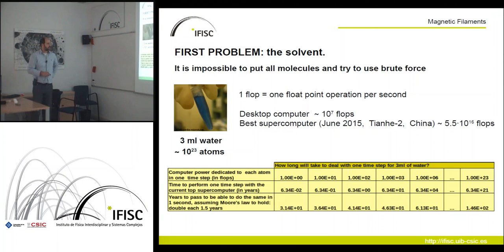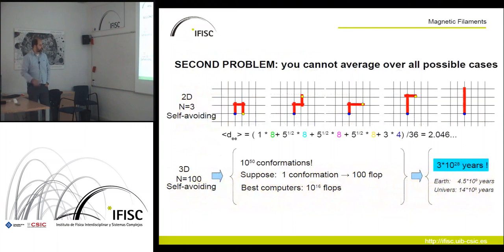If you do something more reasonable, like for instance, assuming that for each atom you need about as many flops as there are atoms or particles in the system, then you will reach this astounding amount of 10 to the 21 years. And if you want to wait for a supercomputer able to do that in 1 second, more or less you will need about 150 years. So somehow, somebody could think, well, we are hopeless about this problem.